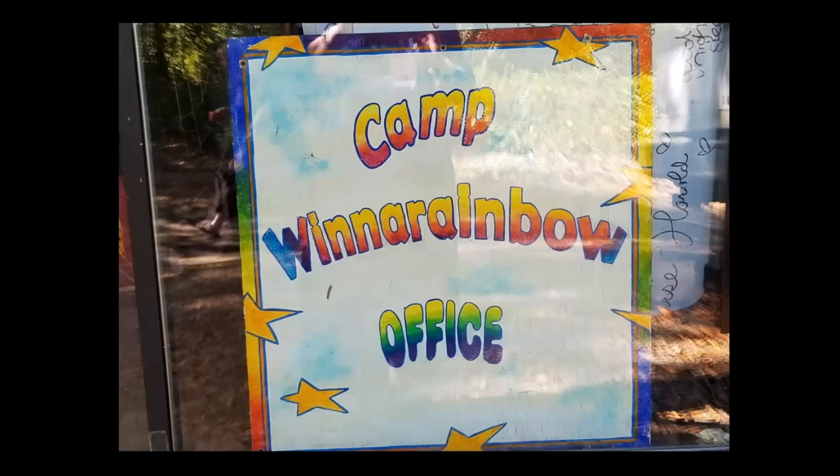Before I leave this shot, I want to point out that this welcome sign for camp is on a big window of a beautiful cedar and glass building which used to be part of the SAVA office in San Rafael, California. We needed a little overflow space and we created a beautiful meeting room out of this cedar and glass module called a Martin module, made by hog farmer Martin Mitchell. After we used it in San Rafael for five years, Camp on a Rainbow bought it from SAVA and moved it to camp. That coincided with when SAVA Foundation moved from San Rafael to Berkeley.